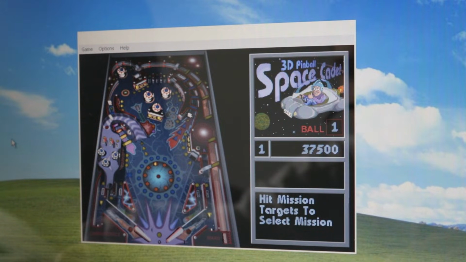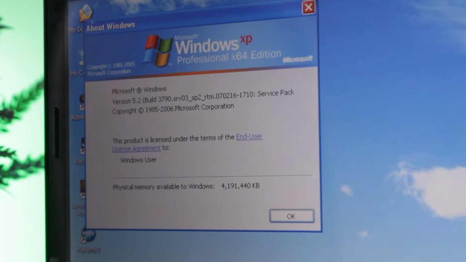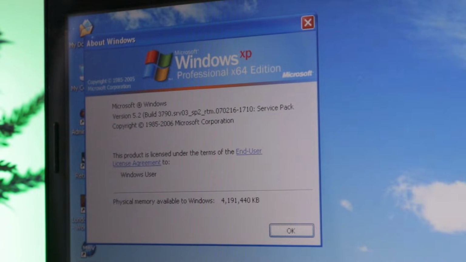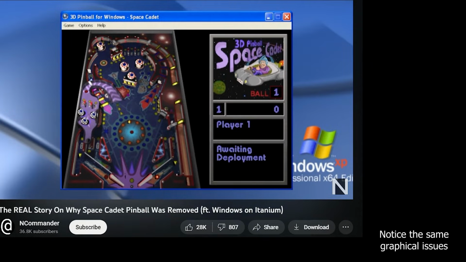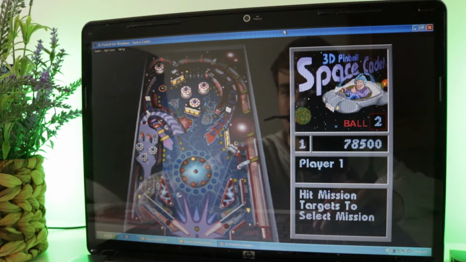I'm unsure what version of Pinball this is though. I believe that all the programs in this OS are based on the professional x64 version of the OS, therefore this may be the 64-bit port of the game. Please check out N-Commander's video on the various official ports of Pinball if you're interested, because it's a genuinely amazing video from a great channel. But anyway, you can still play K4ZMU2A's open source decompilation of 3D Space Cadet Pinball, which also allows you to scale the game to any resolution.